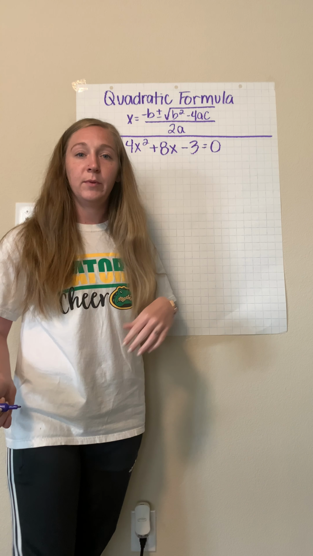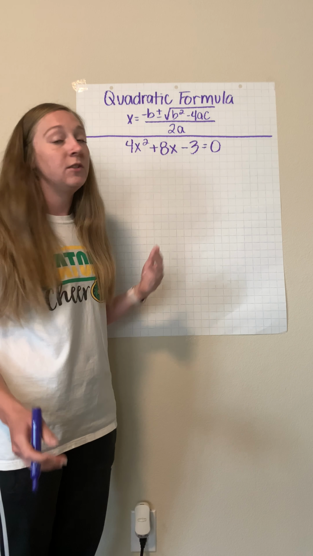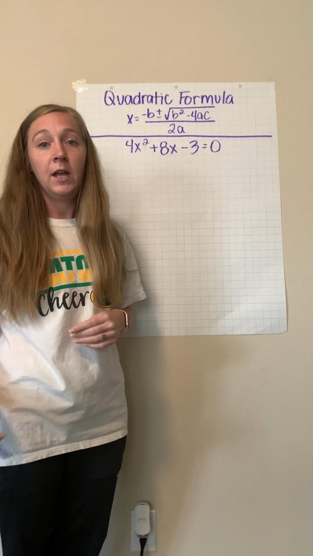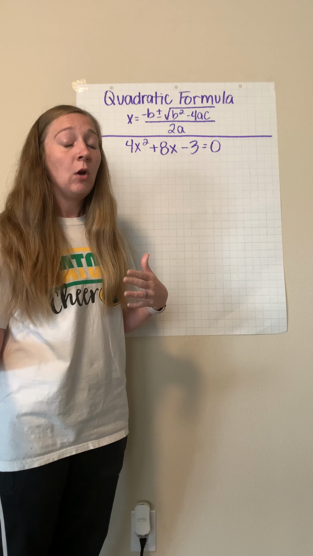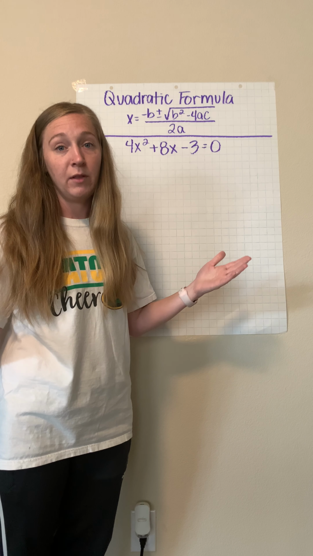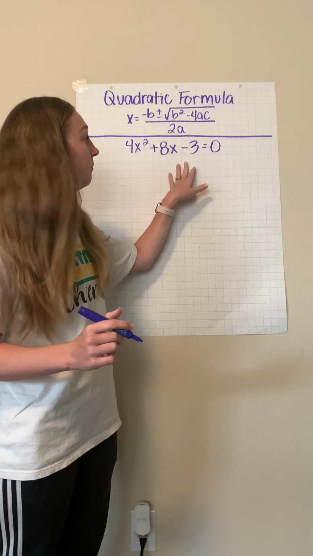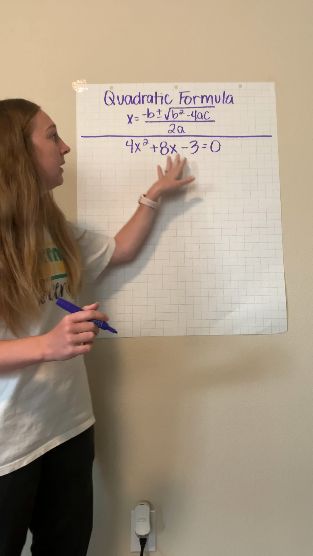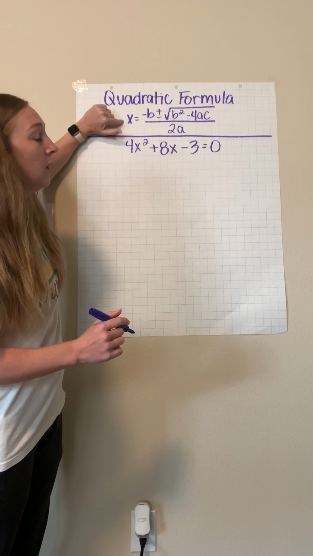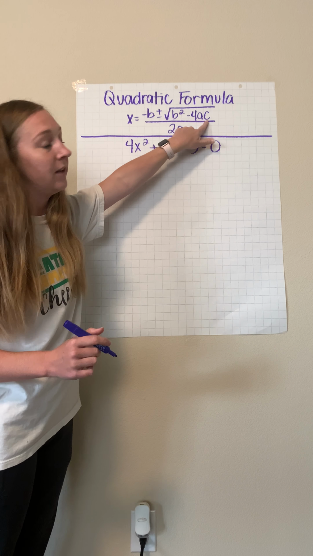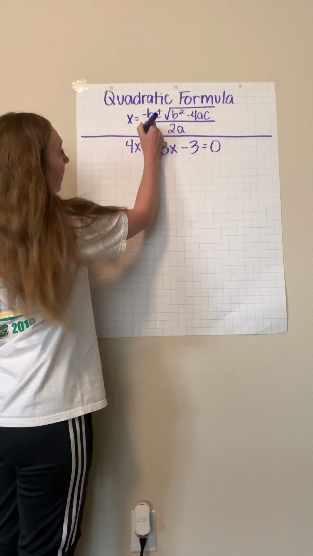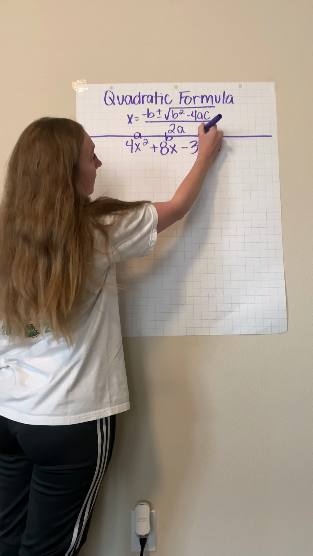All right, let's go through an example of using the quadratic formula to solve a quadratic. As a reminder, whenever we are trying to determine the solutions, we're actually looking for the x-intercepts of the parabola that matches this quadratic equation. So here is our quadratic formula, to which you'll see that we need to identify the value of a, the value of b, and the value of c. So here I've got a, b, and c.